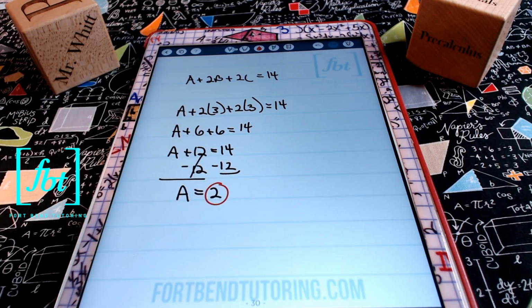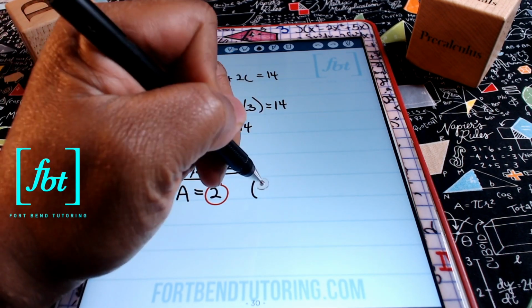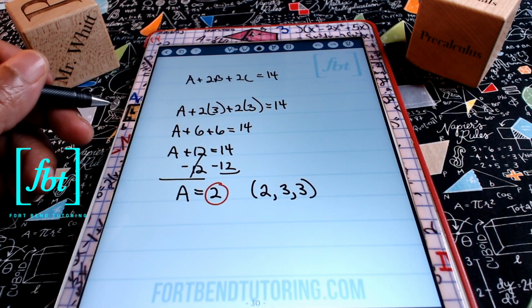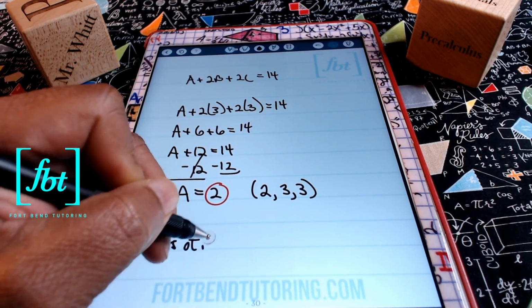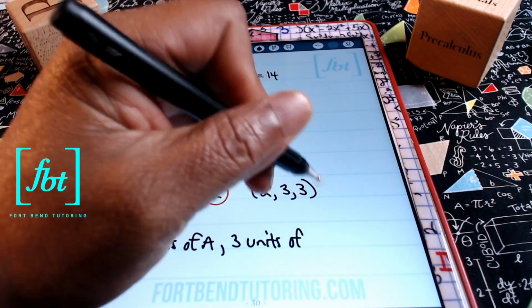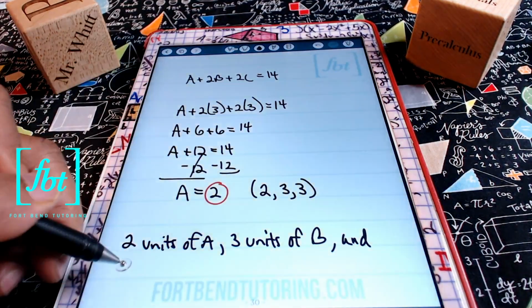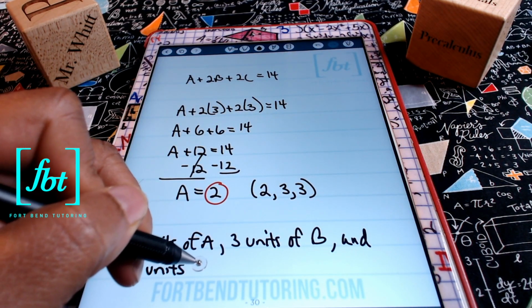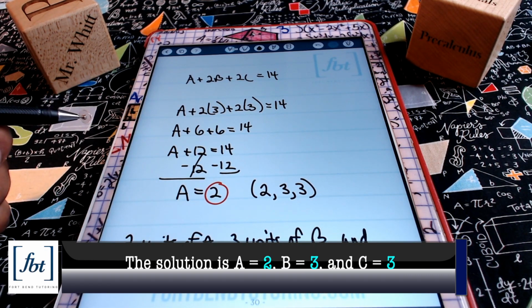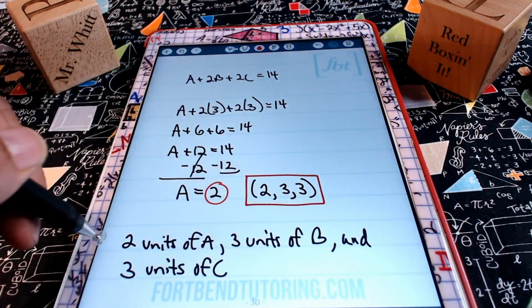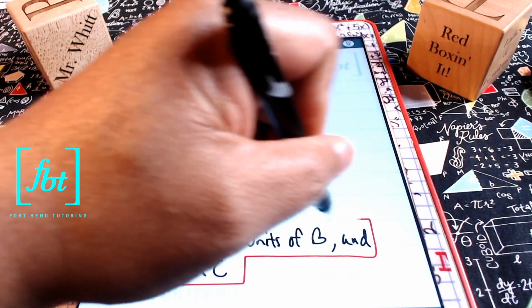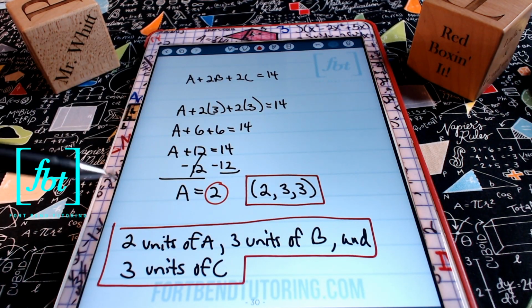This value of A is going to be the last value that you needed in order to write your result. And what is your ordered triple? You'll have 2, 3, 3. And what does this mean in the context of our word problem? You'll need 2 units of dish A. You'll also need 3 units of dish B. And you'll also need 3 units of dish C. And this is going to be the answer for problem number 7. Red box it. So here we have our simplified form. And if you're going to spell it out for your word problem, guys, this is the expanded version here. So this tells us how many of each dish we'll need to solve that problem.